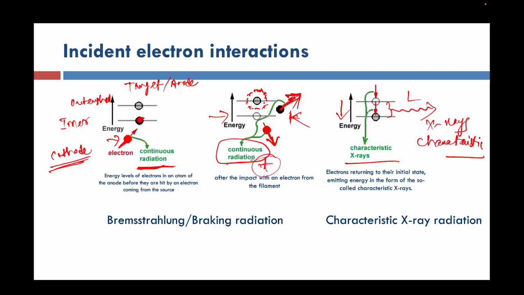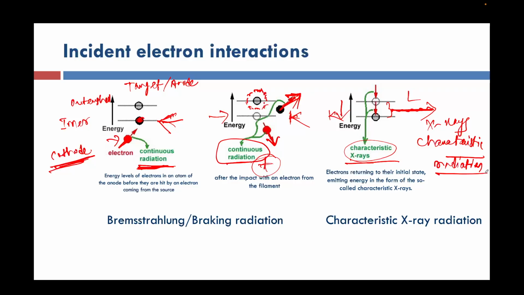Why? Because the amount of energy which the electron from the cathode has transferred to the K shell electron, we don't know. All we know is that the energy is sufficient to knock out the K shell electron, but the amount of energy we don't know. That is why any accelerating or decelerating charged particle will emit radiation, and the emitted radiation is known as continuous radiation. When there is a vacancy in the inner K shell and there is a jump from an outer shell electron, that means L shell to K shell or M shell to K shell, that amount of energy is fixed, and that radiation is known as characteristic radiation, and this is what we call X-ray.